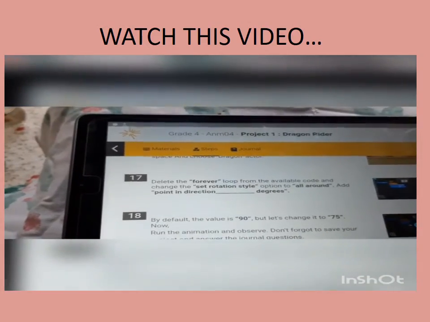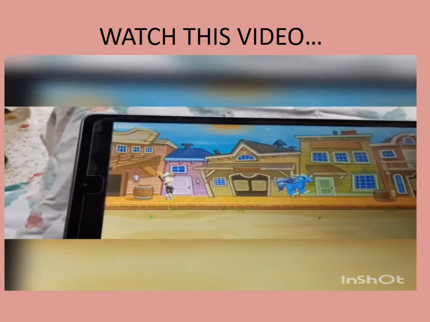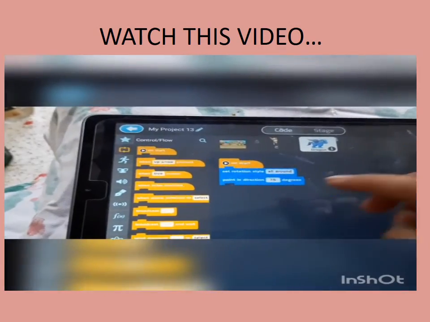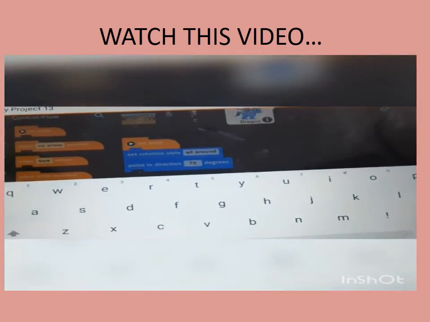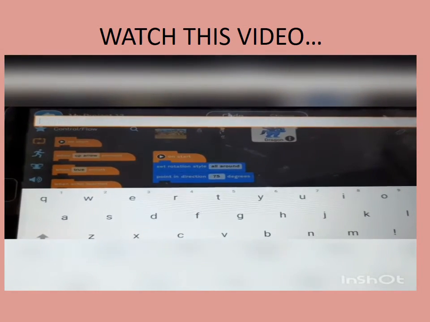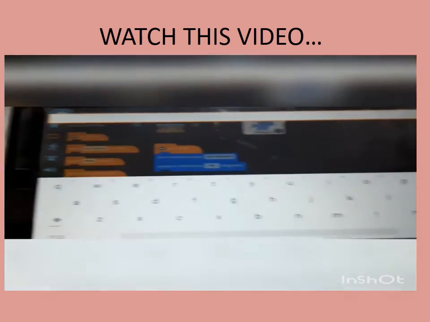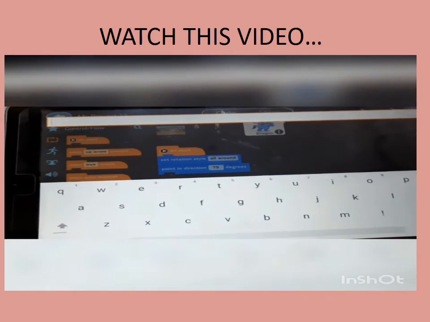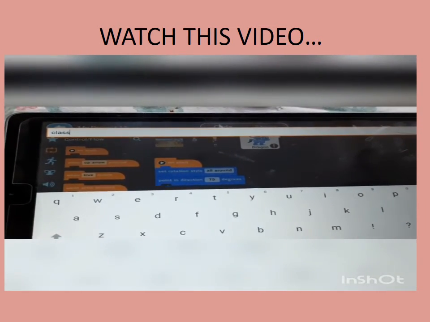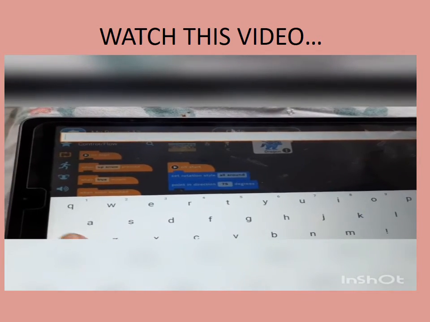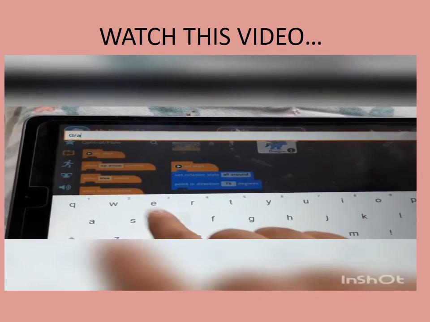So now we have to save the project. How we are going to save it? It has written my project 13. You can rename the project according to you, like you can write your name or whatever you want to write, by the class name or your name, whatever.